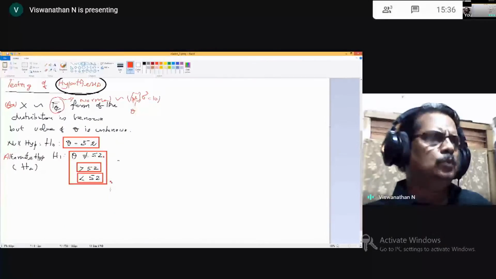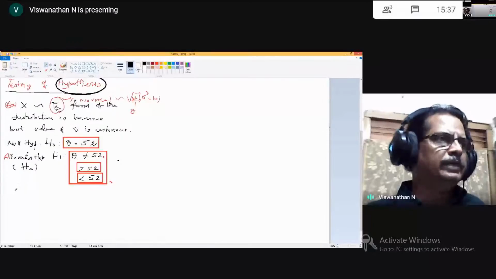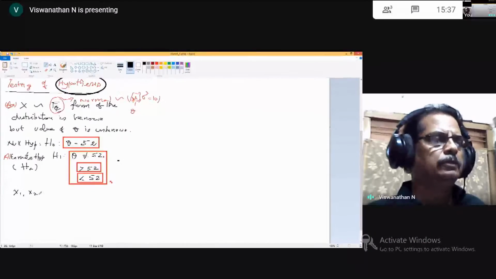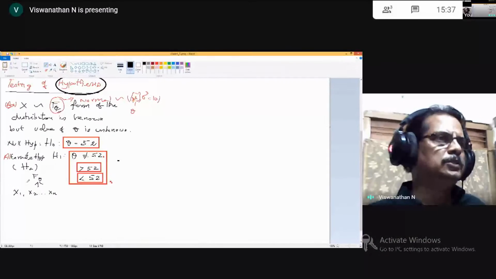And when we prove or disprove, what we normally do is take a sample x1, x2, etc. from this particular distribution. Normally, proving or disproving requires some evidence. That evidence is collected from a sample x1, x2, etc., xn from the distribution for which we are testing, that is f theta. In our case we can assume that it is normal, or in some other case it can be exponential, binomial, Poisson, anything. So generally I am talking about this. And what about this x1, x2, xn? This is only a sample.